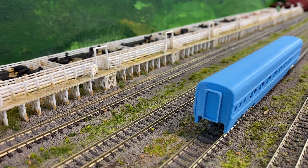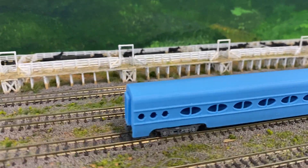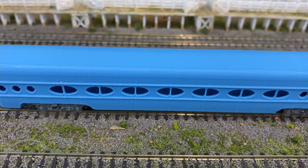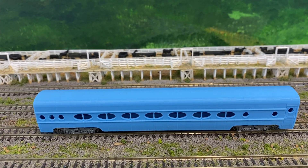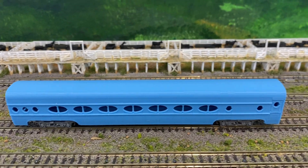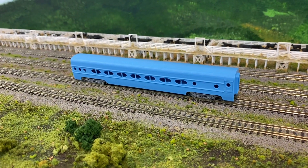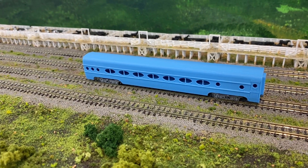It can probably be improved and I might do another one. But overall, it came out pretty good — I'm pretty excited about the way it came out. It printed all the windows without any supports. I just wanted to show everybody; this is just playing around. This is not my design — it's somebody else's design on Thingiverse.